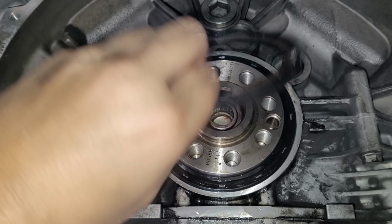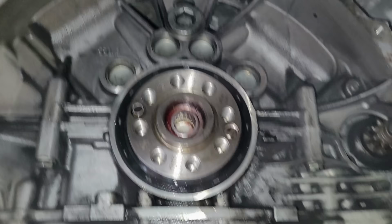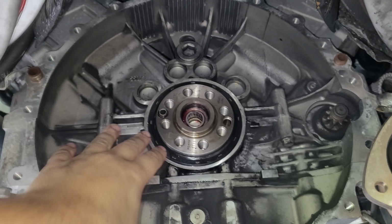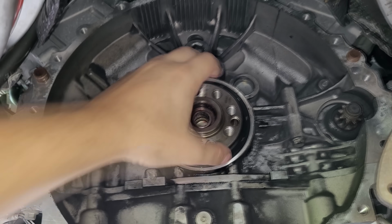This actually took quite a while. This is one of the snuggest rear mains I put in. One time I tapped a little too much and the whole entire thing went crooked and I had to restart from new. So again, the process on this car, slow and steady. I haven't really had that problem on many others. This looks really good to me and I'm excited because we're almost ready to install the clutch and I can't wait to show you what we're gonna use on this car.